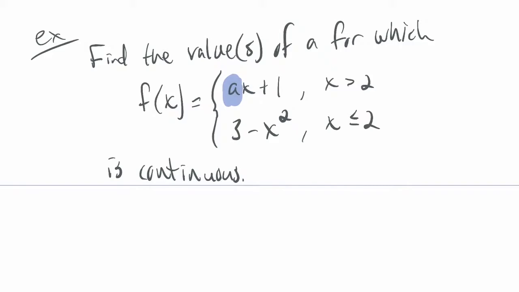A is a parameter in the sense that there's only one number, or maybe there's two, but there's going to be only so many, maybe one, maybe two. In this case, it'll be one I think, that solve the problem and make it work, right? But it's basically a parameter. It's kind of like a variable, but not quite. It's something we are going to solve for, but it's slightly different. And the distinction is something you get by seeing it used repeatedly. So I'm not going to try to dwell too much on what a parameter is. I think just by seeing it in action, you'll kind of get the concept.